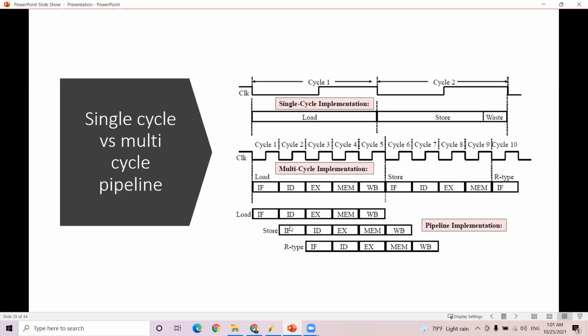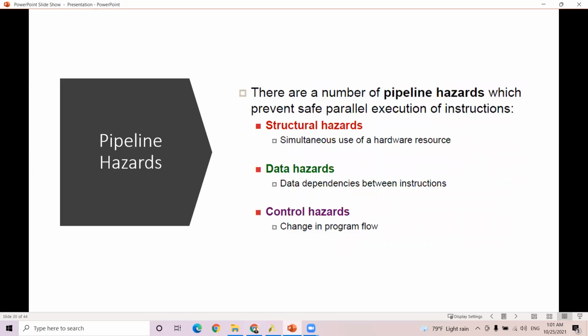What we can do here is pipeline these operations, because different parts of the processor are involved in these different sections. In the instruction fetching, the instruction memory is used. In the instruction decode, the decoder and also the instruction fetching can be used. And here in the ALU, instruction decoding and instruction fetching, all 3 modules can be used. So we can use more modules at the same time and increase the throughput of our overall system.